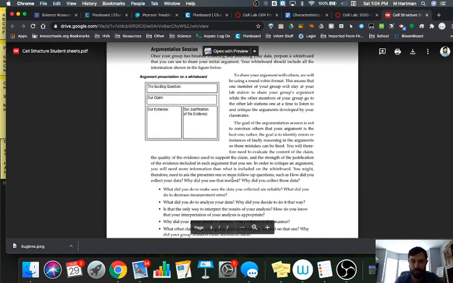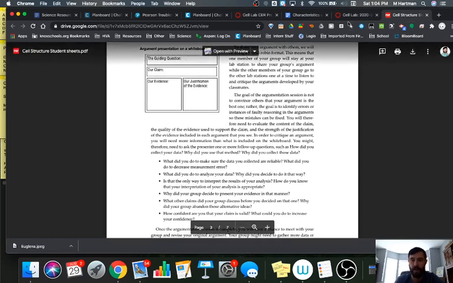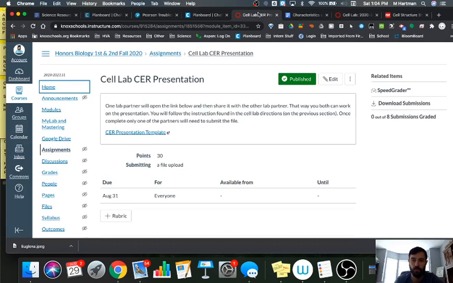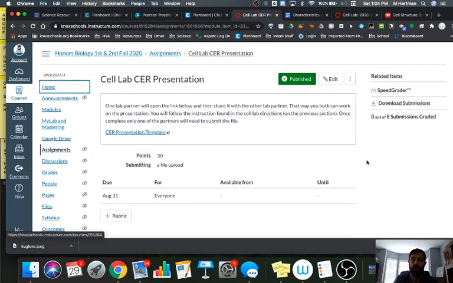You can read through this, they ask some guiding questions here, but really what I'm going to have you do is fill that out. If we go back to the slide, if you click that template, it'll open up a Google slide. It'll make a copy in your Google Drive where you can fill that in. And then you're going to do a file upload. I've asked students not to upload anything until Monday because we're going to present those in class on Monday. So I don't want them to submit it to me until they are ready to do it at that point. So that was the last couple of days of this week to do the lab and the homework for that.